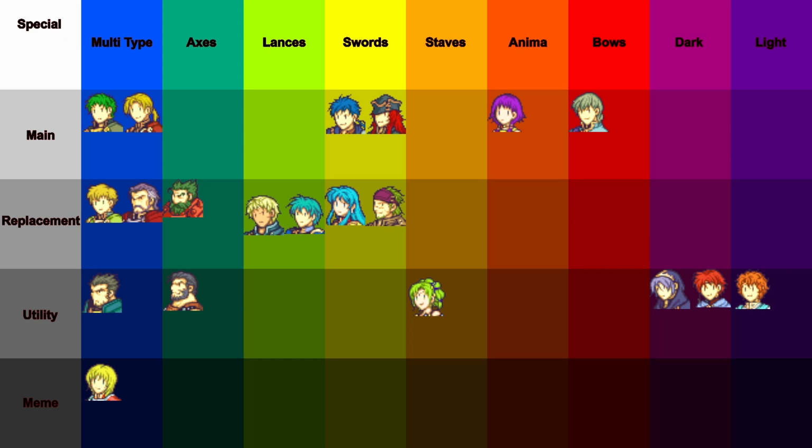Still, she's probably the best anima main unit. I wouldn't put her as a replacement because she's joining early, and I wouldn't place her as utility because it's not that worth it. I mean, it is utility in the same sense of Arthur, but she has more weapons, she can fight longer, to the point that maybe she's no longer considered utility because she can always fight, she can always be trained.